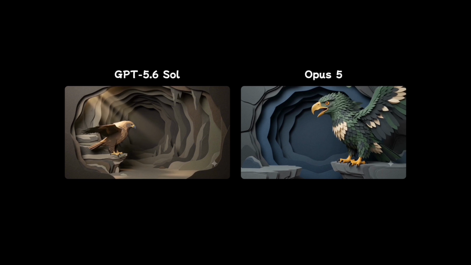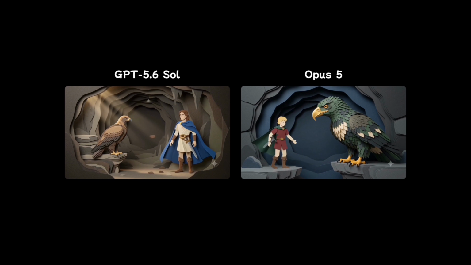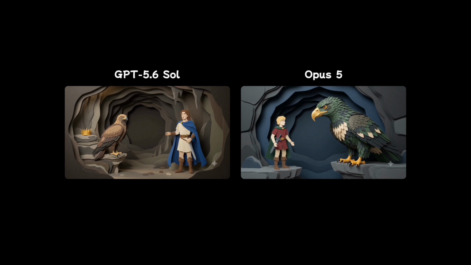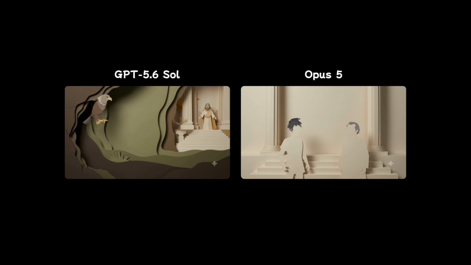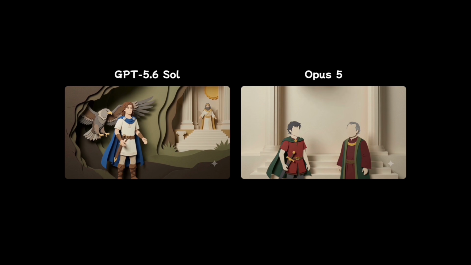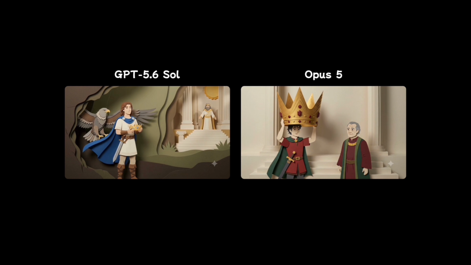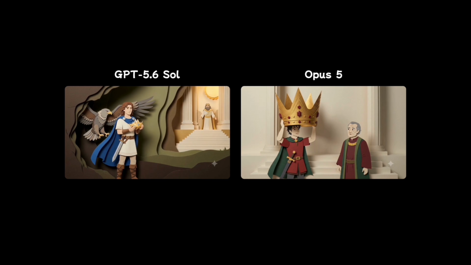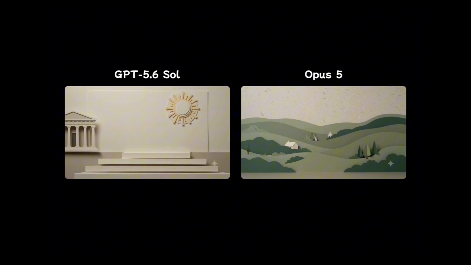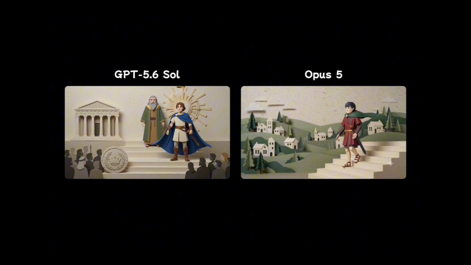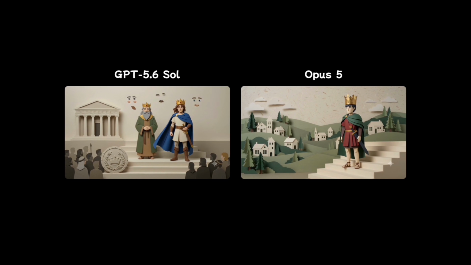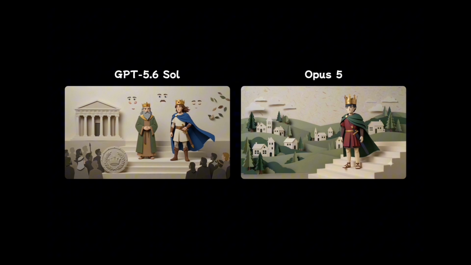Leon entered the cave without fear. Instead of fighting the eagle, he spoke kindly to it. The eagle saw Leon's honesty and gave him the golden crown. When Leon returned to the palace, the king smiled proudly. He placed the crown on his head and said, "A true king wins with courage and kindness, not with anger." From that day, Leon became the greatest ruler in the kingdom.